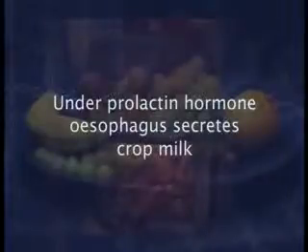The esophagus has got its modification in the form of a crop in case of birds. What is crop? It is actually a diverticulum, a sac-like modification of the esophagus in case of birds, which acts as a storehouse of the food. In case of pigeon, the crop secretes milk, which is called crop milk, under the action of the hormone prolactin. Both the sexes, male as well as female, are capable of secreting this milk.